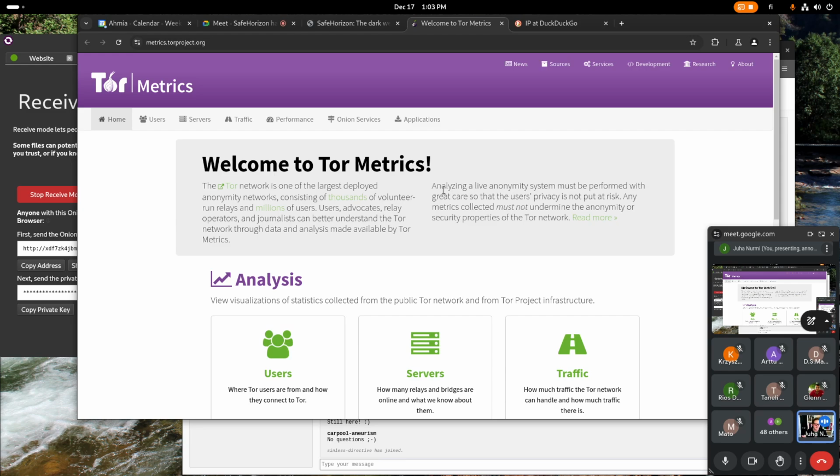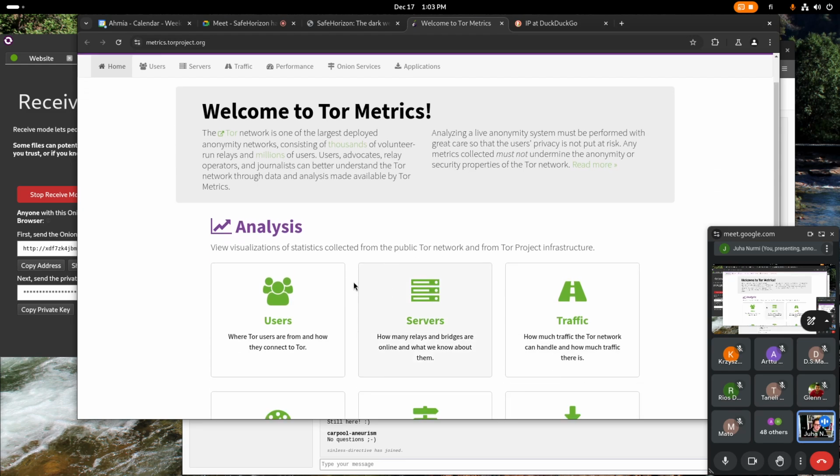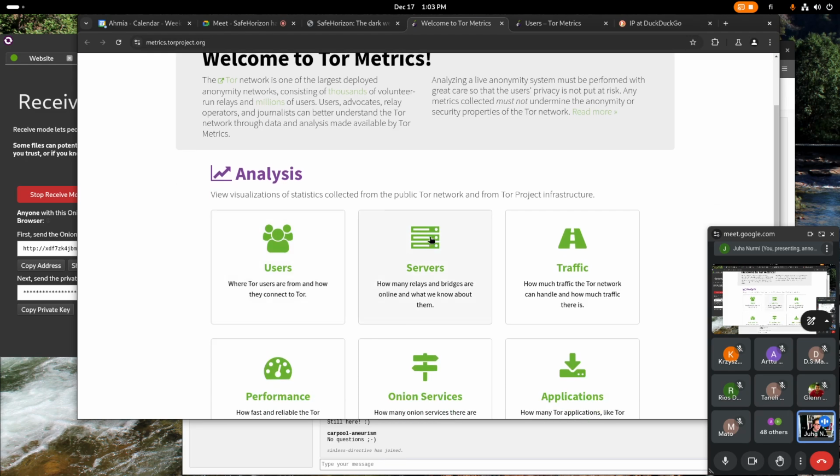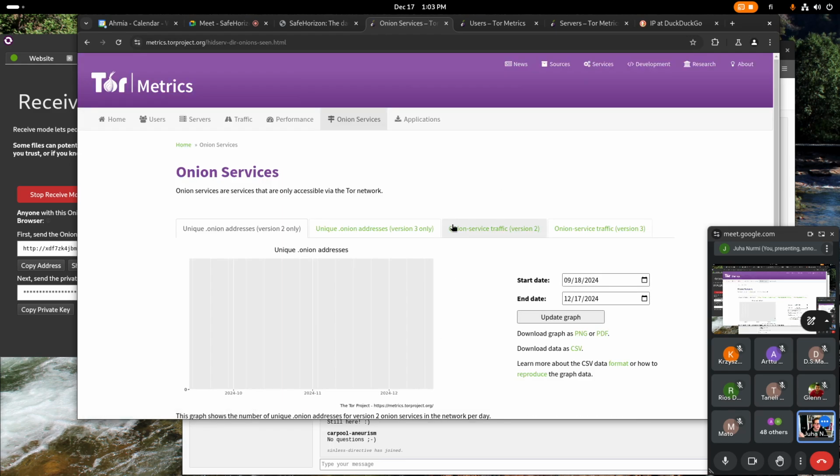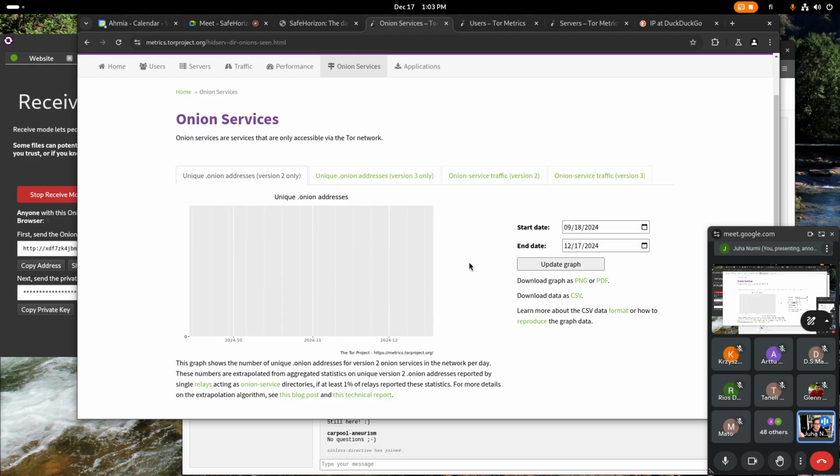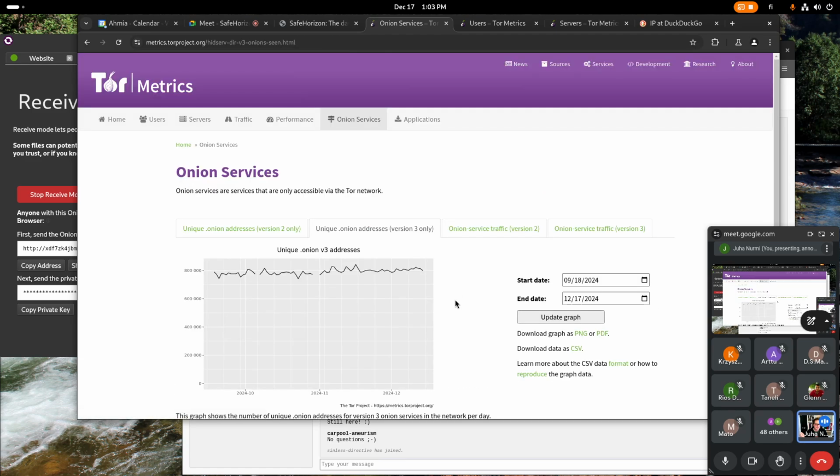It's maintaining metrics, and you can see how many users are using Tor. You can see the number of servers that are transferring the traffic, so-called nodes or relays. You can see how many onion addresses there are.